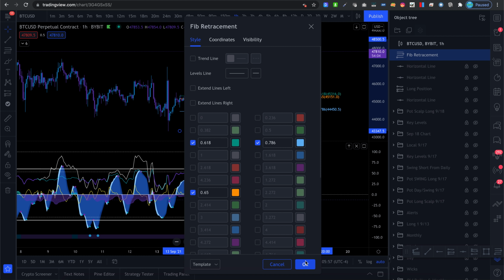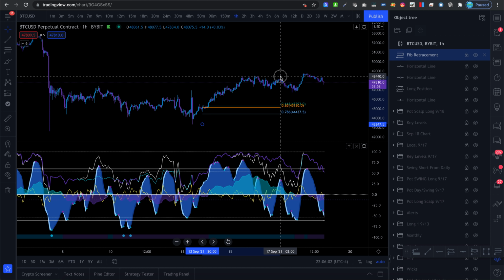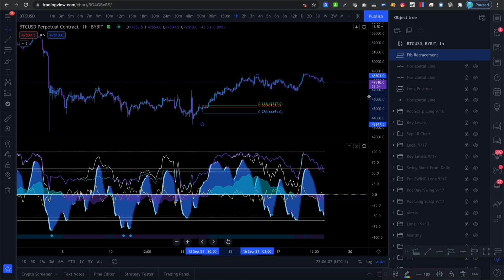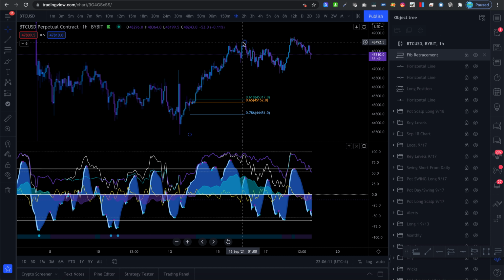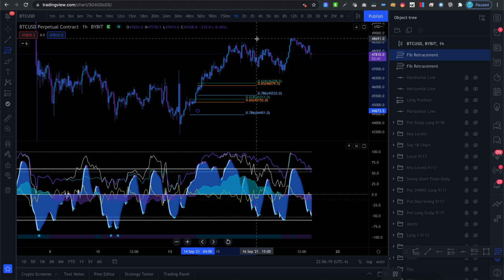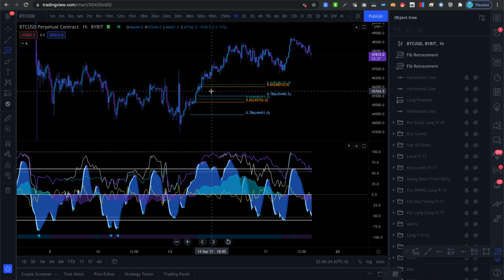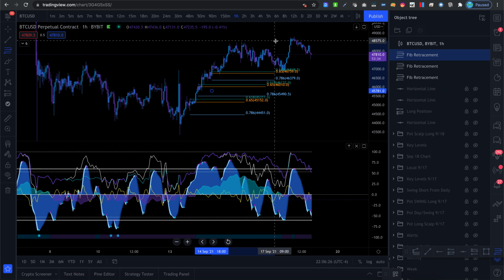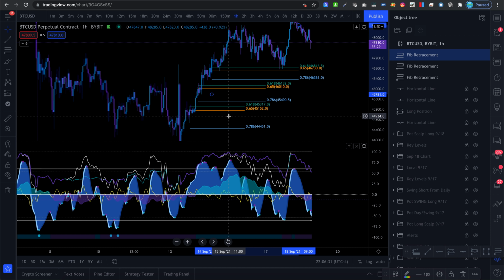People are always like, Jay, how do you know where to pull your fib from? The truth is, guys, if you have a swing high, and we can see that we put in our swing high right here, and then we started to come down from that point, you can pull different fibs from different swing lows to the same swing high. So you could start by pulling one from this low to the high, and then maybe pull another one from this low to the high, and then maybe pull even another one from this low down here to the high. And what we're doing is finding multiple levels of support where price potentially could find a pivot.